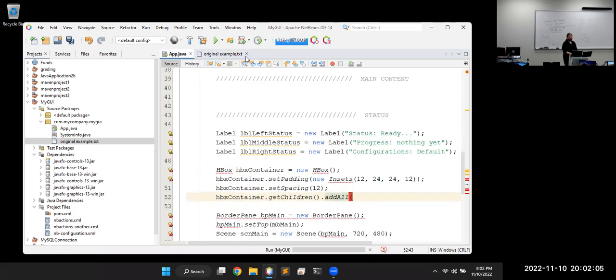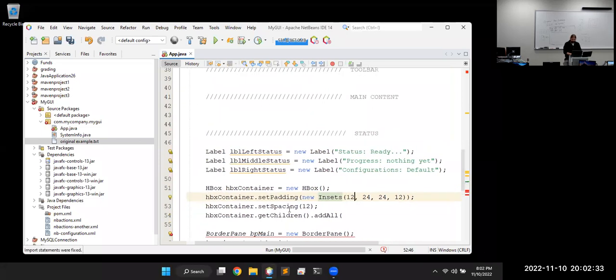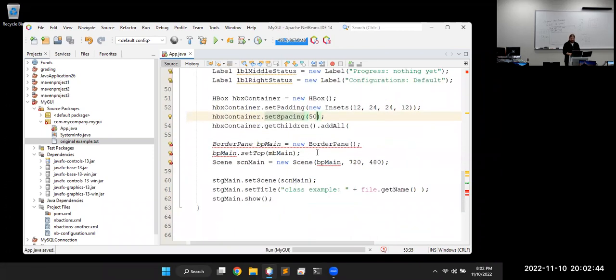There we go. Now I'm not so worried about just deleting that trivial example we started with. So our insets, status bars are small. So I'm just going to cut that in half and do 6. That's the left, isn't it? Well, I'm going to leave it like it was. It didn't give us much room. Space them out more than 12, though. Let's say 50. I'm just going to guess and see what that looks like.